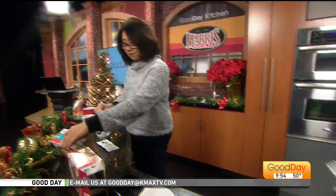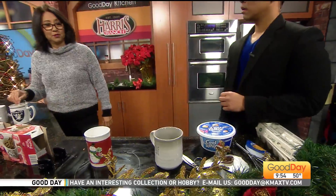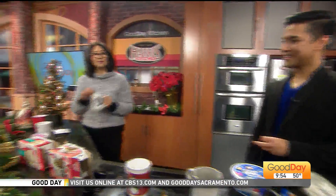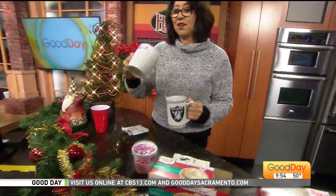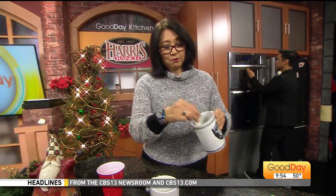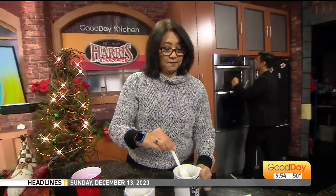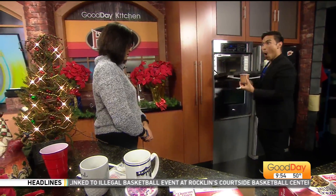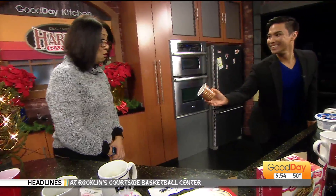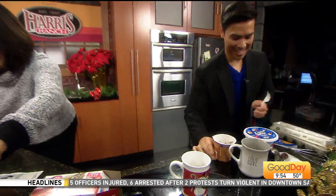How long are you microwaving yours for? One minute. I did not know — I left it in the mug. Supposed to leave it in your mug. Got it. You like my mug? And look at this one I found. This one has a B and it says Blessed. So blessed. Here's my cake mix — it smells good. Yours is a brownie so it's going to be a little bit rawish. Oh, that looks good. It's going to be really hot too. You might need some cool whip. Absolutely.